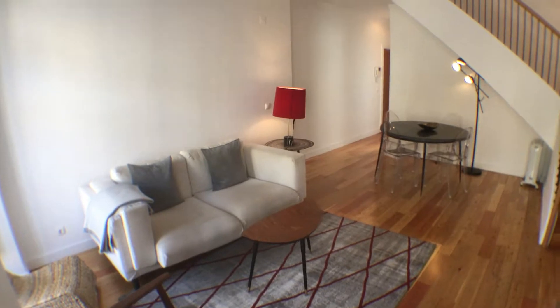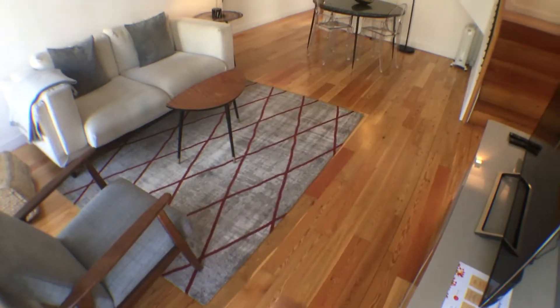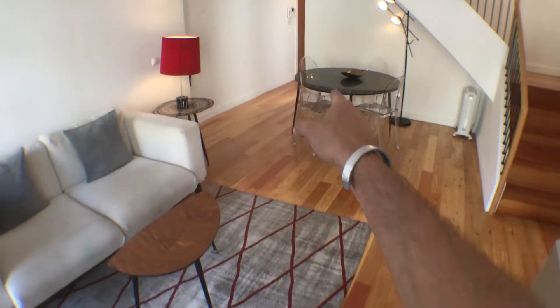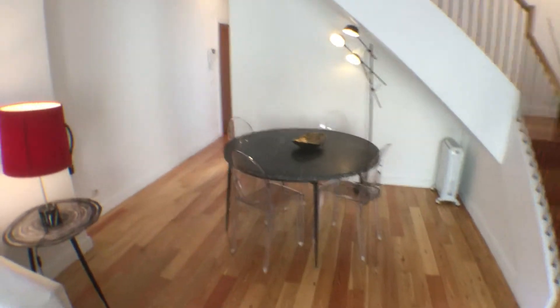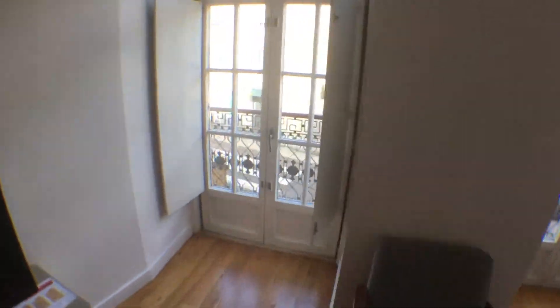I'm starting from the living room, which as you can see is very spacious. It has a very nice wooden floor and is equipped with a big sofa, big armchair, tea table, and dinner table. This apartment is a two-floor one, so this stair would take you to the bedroom area and bathroom area. The living room is also equipped with a big television, and those two big windows allow a lot of natural light to come in.